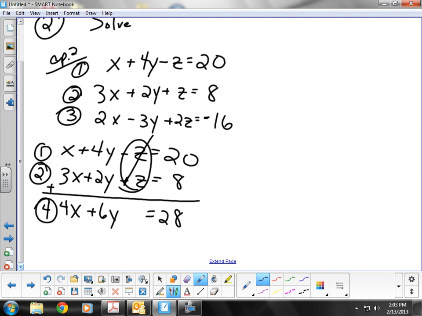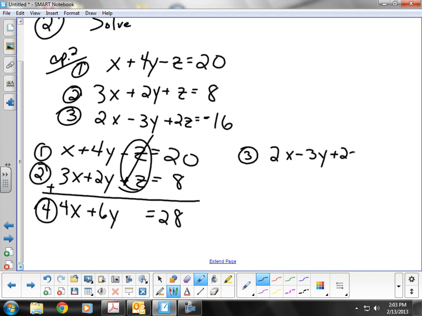I don't just get a variable. I get a whole new equation, but it's got one less variable in it, right? So I'm going in the right direction. Now, I've used 1 and 2 together. I must use equation 3 in the next set, and then it doesn't matter if I use 1 and 2. No, I got to go back, because 3 has how many variables in it?